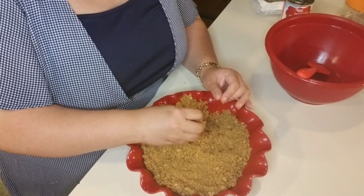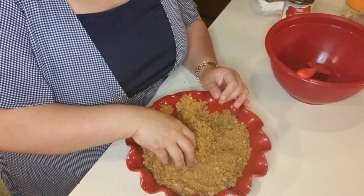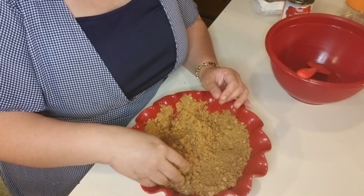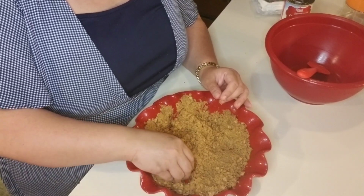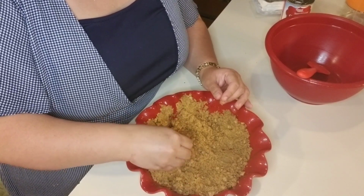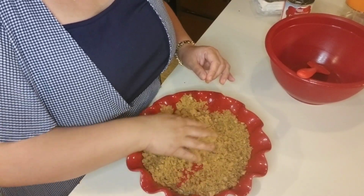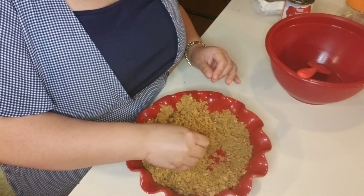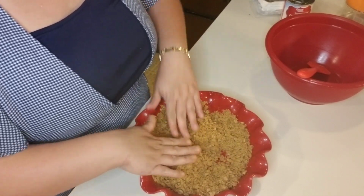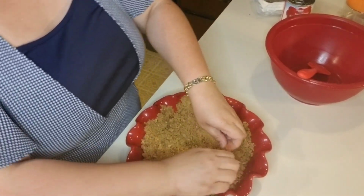I mean, we could just call this a dessert right here. It smells amazing. I let the butter kind of caramelize. I didn't mean to. I stepped away to kind of clean up my area, and it started to caramelize. Anyway, but that never hurts anything. It's essentially what brown sugar is. Okay. Well, still feeling some lumps here.